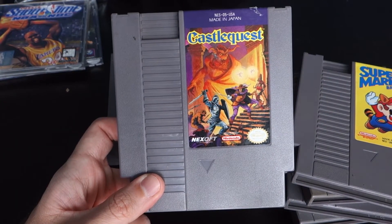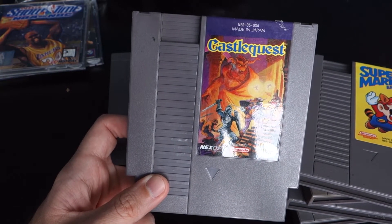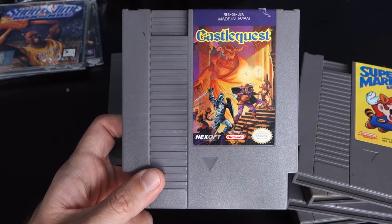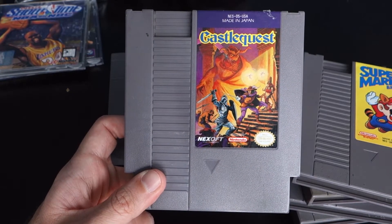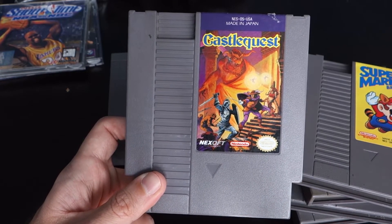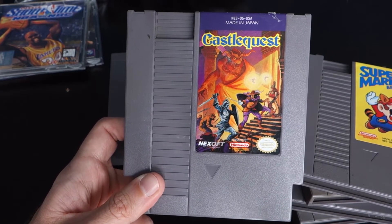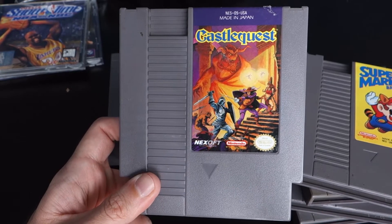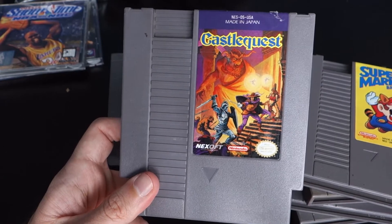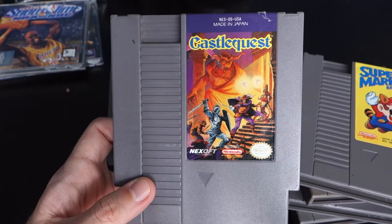Castle Quest — I've played this a couple of times when I was a kid. It's very arcade-y, it feels like it would be right at home in an arcade. You're in these little rooms, and you kill snakes and things, then you collect a key and unlock the next level — it's like one screen per level and you move on. It's okay. I wouldn't have picked this up for any more than five bucks, but it was there so I grabbed it.